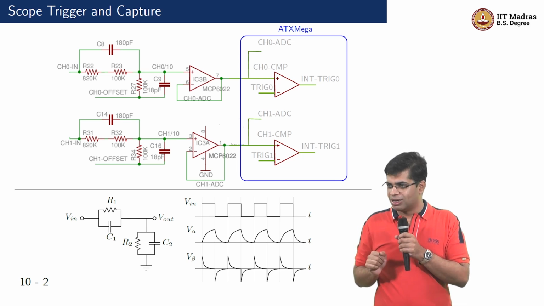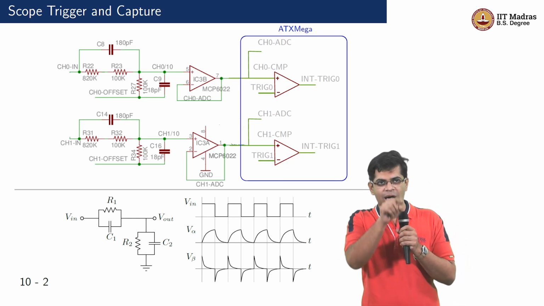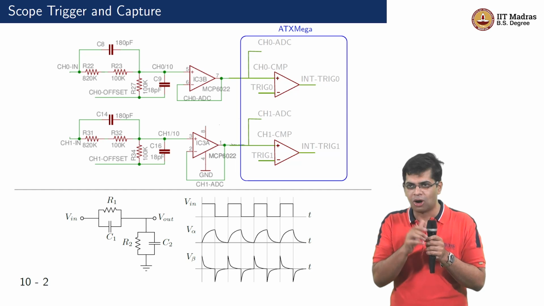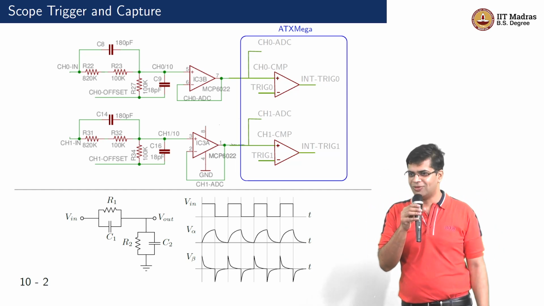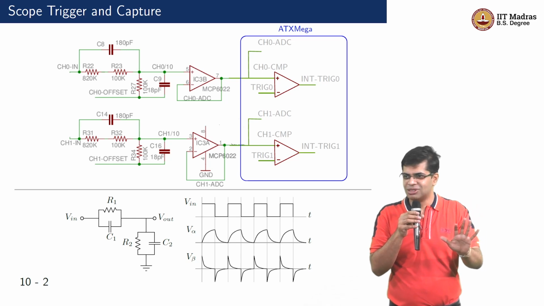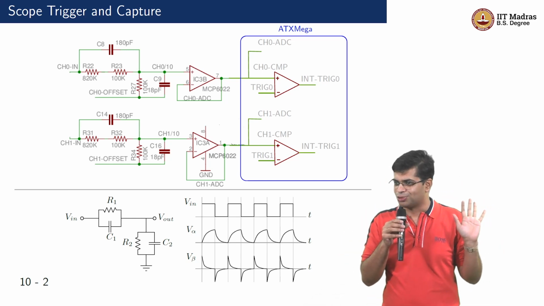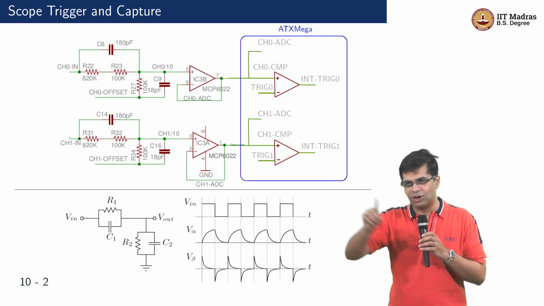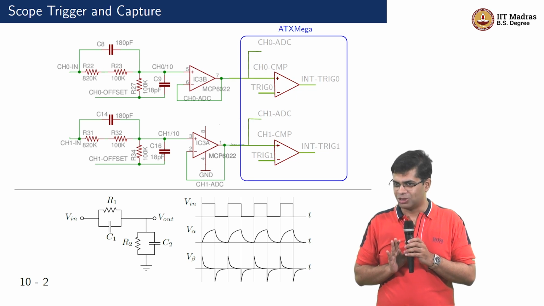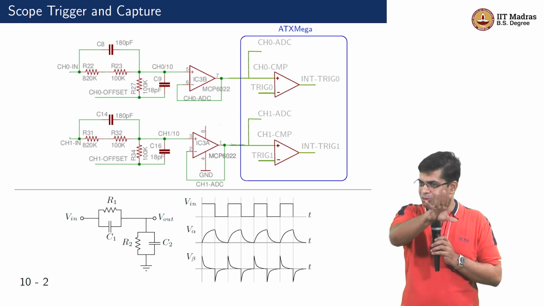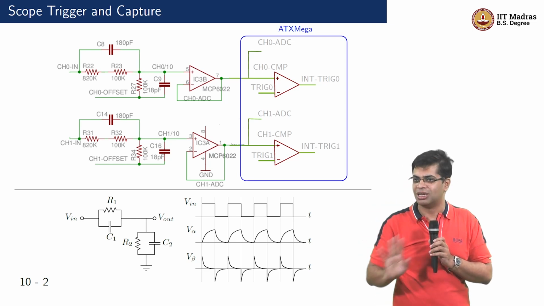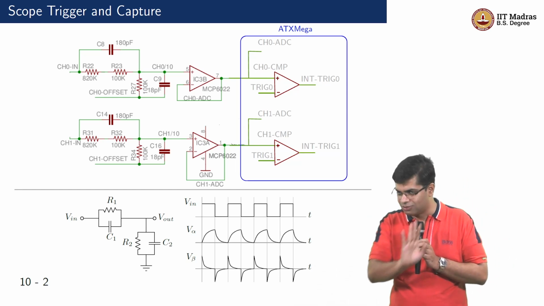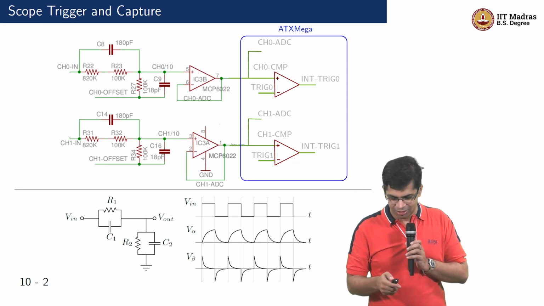So this particular network has one very interesting feature. When R1 C1, the product, is equal to R2 C2, then V out by V in just becomes R2 divided by R1 plus R2. The capacitances don't come into the picture, which effectively means that a square wave will look like a square wave. So that's the beauty about this particular network, and that's what that particular combination is achieving. I won't go into that detail too much because you need a little bit of knowledge from analog circuits for that, but we'll not go there. Okay, good.